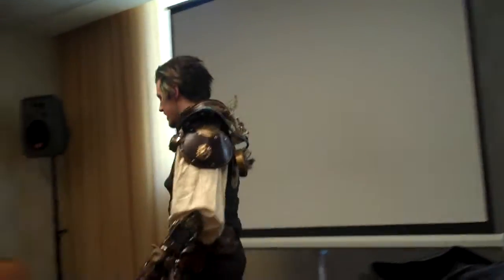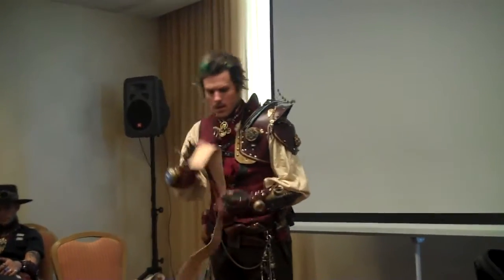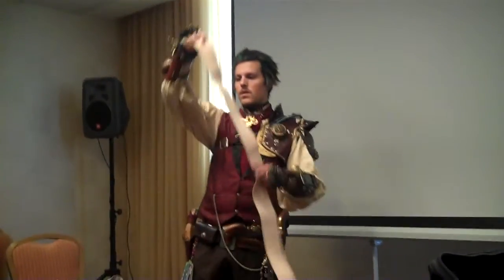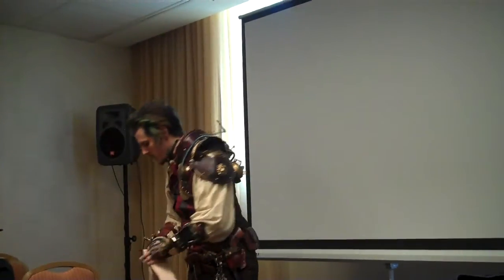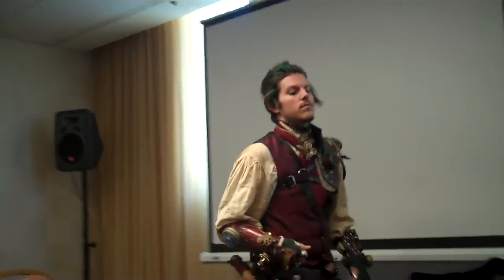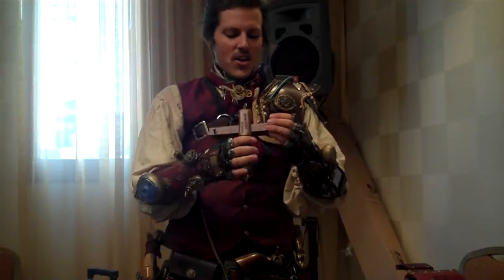If you're gonna do something like a ball drape or something that has straps like goggles, I don't know if there's any steampunks in here. This is gonna be a future ball drape for a sword belt, basically, for those of you that aren't too familiar with terminology. Strap maker.